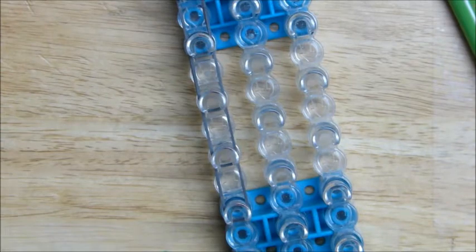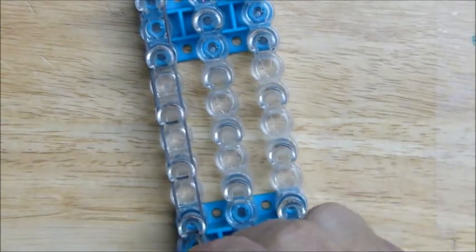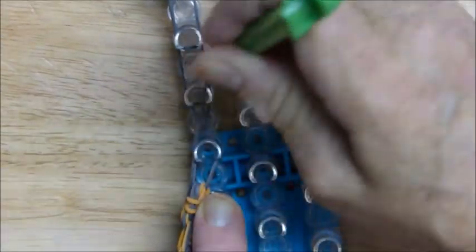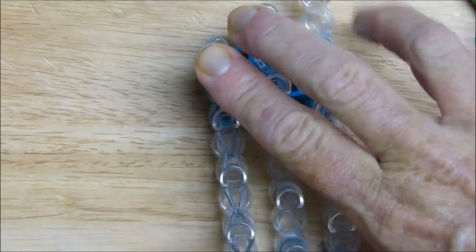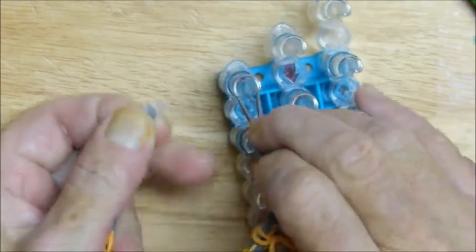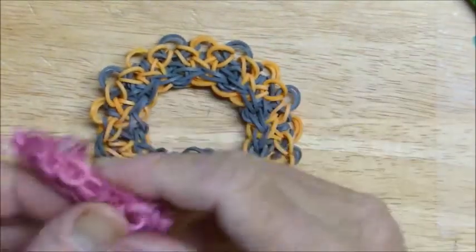And for you post-calculator era mathematicians, 5 plus 5 is 10. I'm just joking. So now we just reach in and grab the bands and bring it up to the last one. I place my finger as I pull this off to hold it on. Reach around, grab your clip again with the opening upright. Stretch these bands here so that it pops on very easily. And there you have your crowning glory.